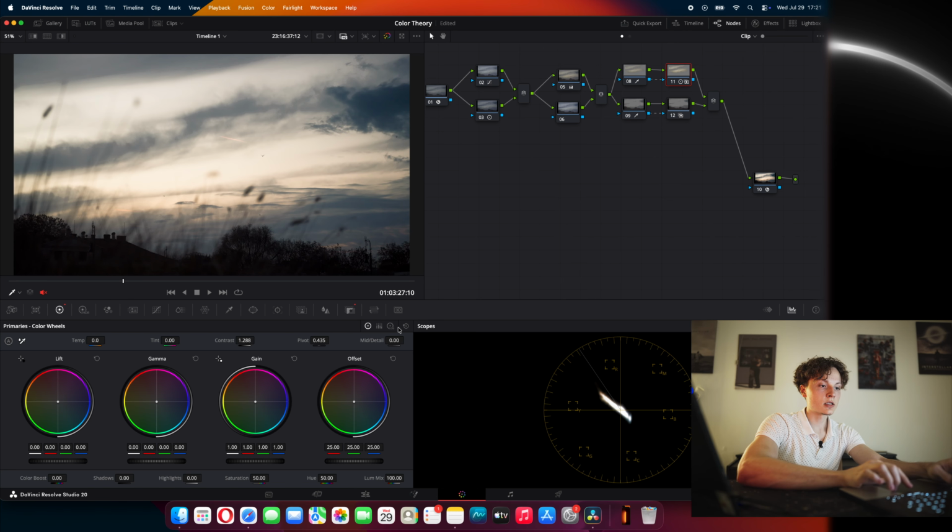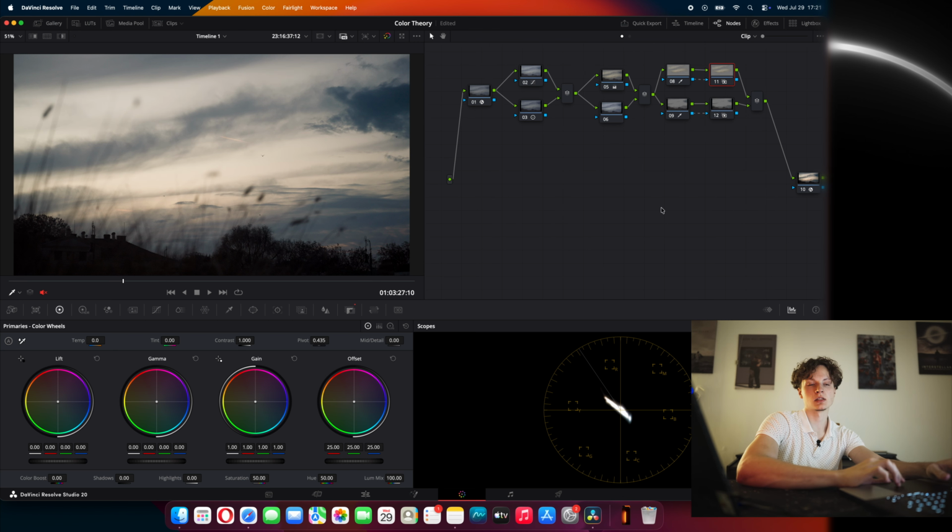Yeah, you can target specific areas. You can introduce colors as you wish. It is not rocket science, but there are so many ways of going about this. This is as far as I would go in terms of simplicity. Next step for me is to introduce a few nodes of maybe vignettes. So let's say I'm gonna add 3.